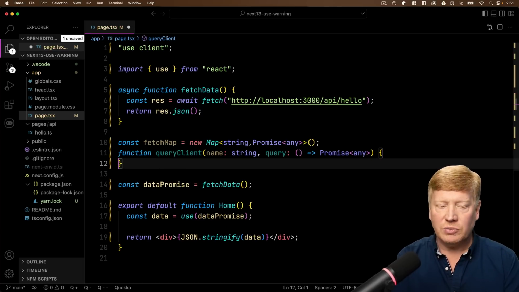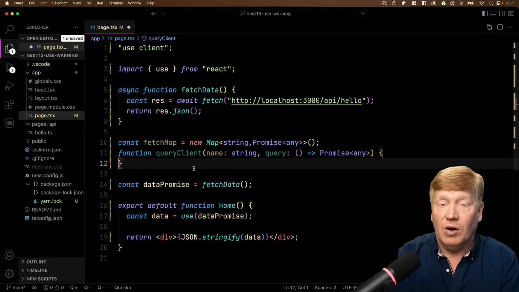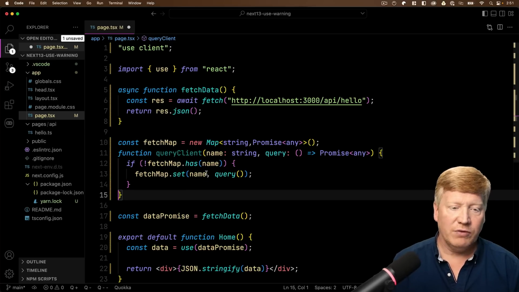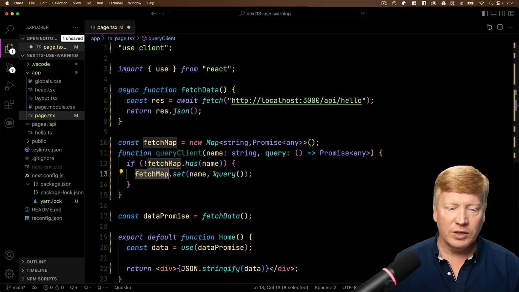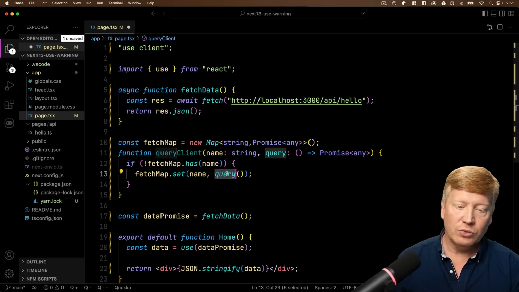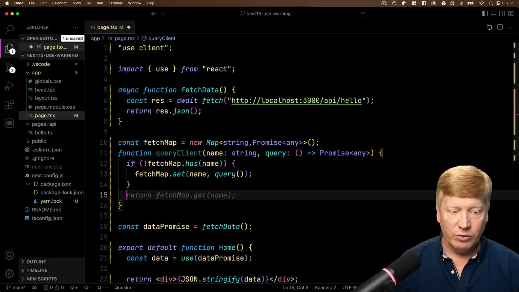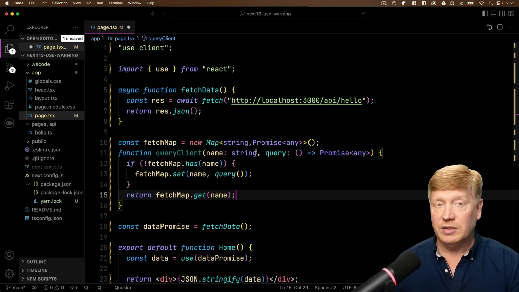So when we call this, we need to first check to see, is there a promise with that name already in the cache? And if there isn't, then we are going to set that value in the map to the result of the query function that we run. And then we're just going to return the promise that we have.